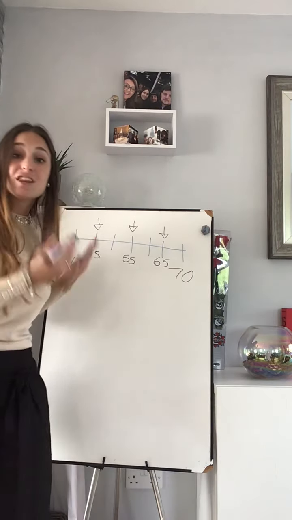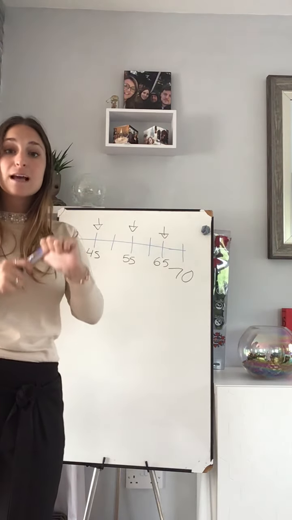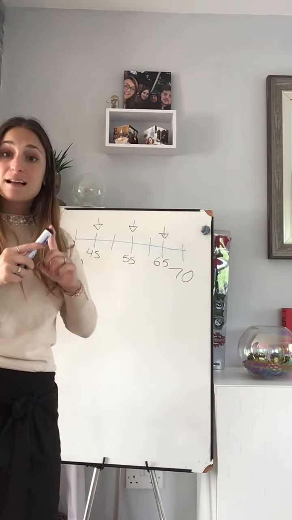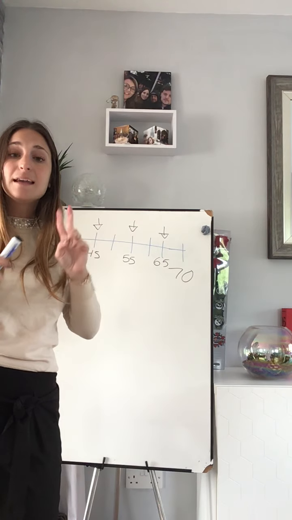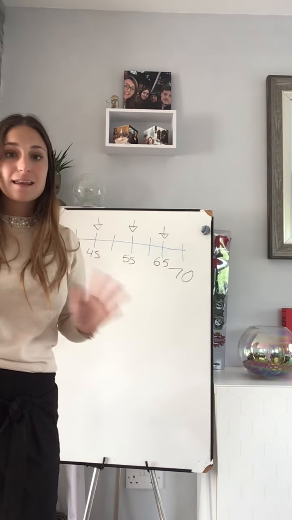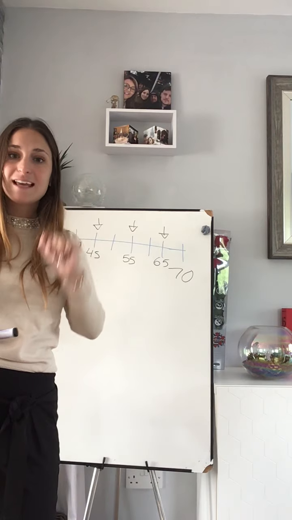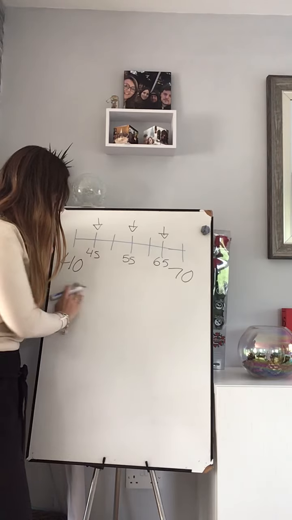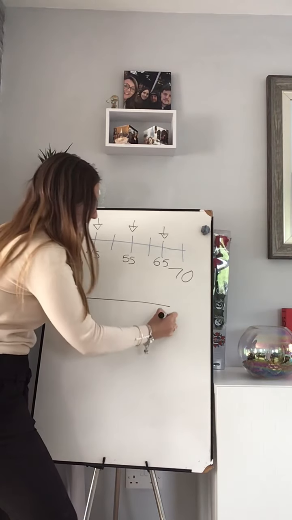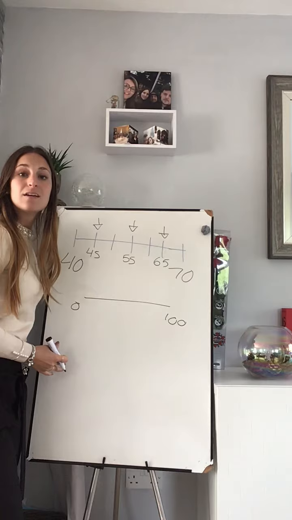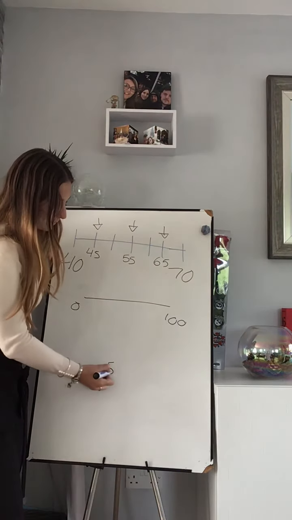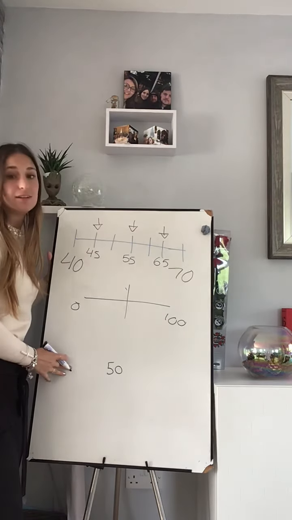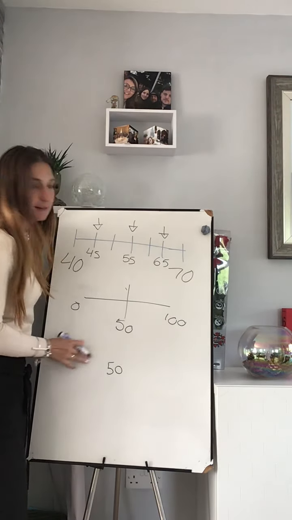Okay, so that's going to be your work today. Yesterday we did counting in ones, scales in ones, scales in twos, and today scales in fives and in tens, okay? Same as yesterday, the same work but in fives and in tens. Now, before I finish, if I have 0 and 100, where will be the 50? Right in the middle, isn't it? Because it's just a half. So that will be my 50 on the scale.